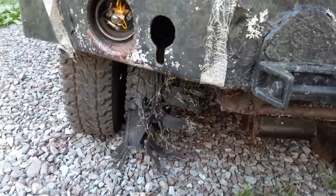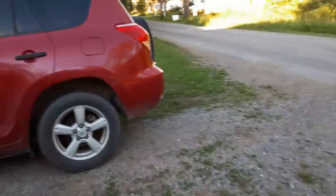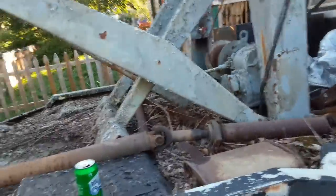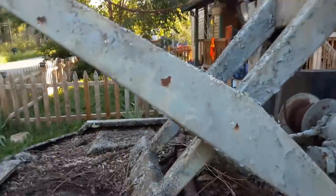Oh, wow. Jeez. You'll hear it. Stuff just whacking my car. I heard something hiss. That must have been the tire checking out. Look at the moss. I heard it pop. This thing was sunk into, look at how deep it was into the dirt. 14 years, well, 2007 to now, that's 14 years, right? Yes. 14 years been sitting there. Look at the barnacles. I'm surprised you haven't pointed that out.